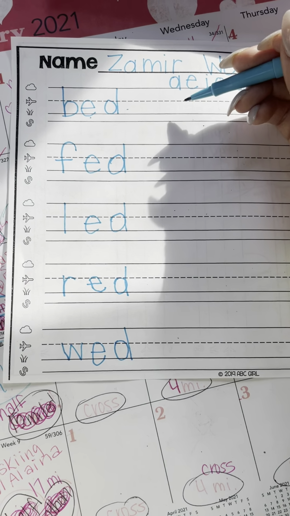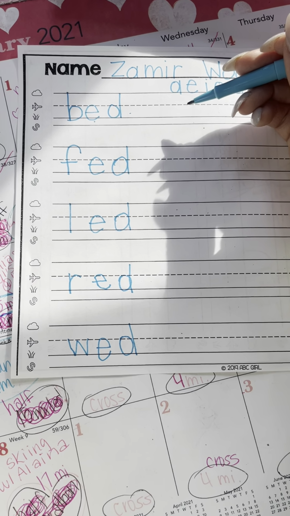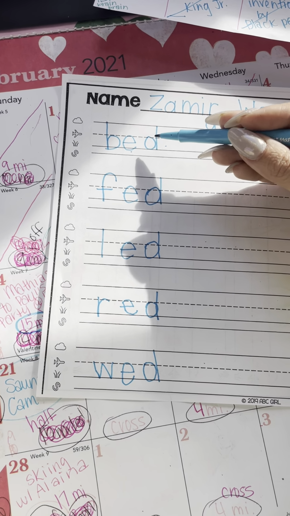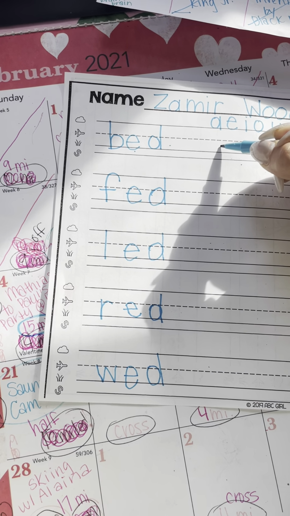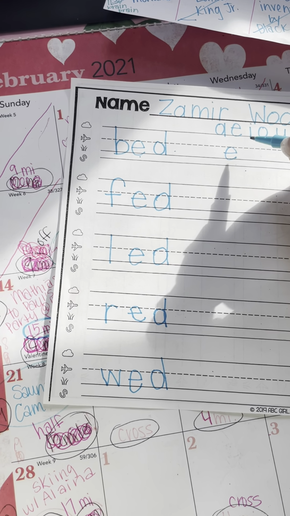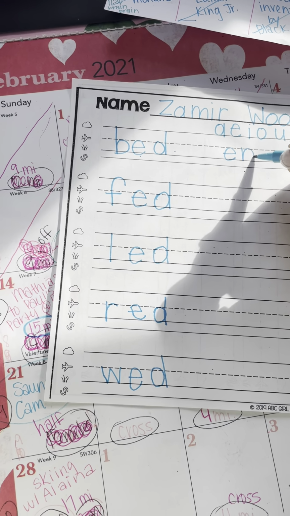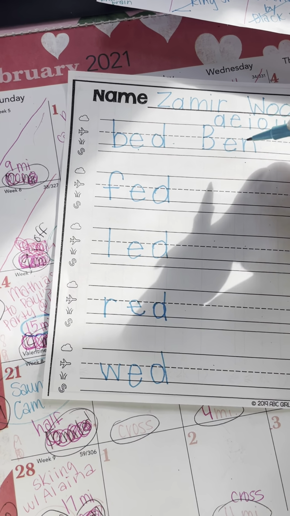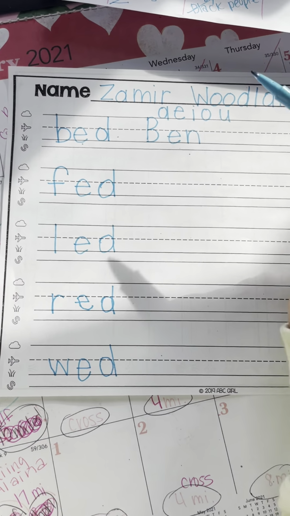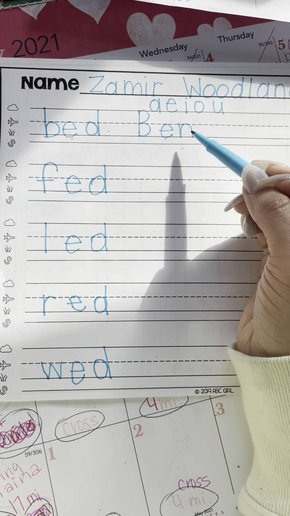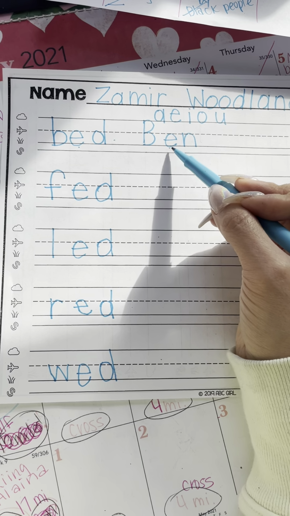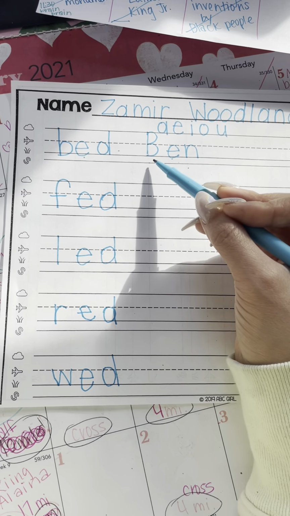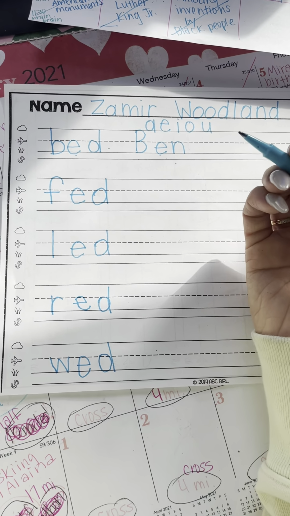I'm going to go to the top of the page, and I'm going to work on the next word. Now, I'm going to change it from the last D. Instead of ED, I'm going to put EN, okay? And my first letter is going to be an uppercase letter B. And when I do uppercase, that means it's a name, okay? B-E-N. Ben. Ben. I know a boy named Ben.